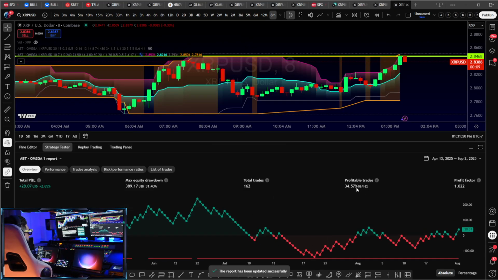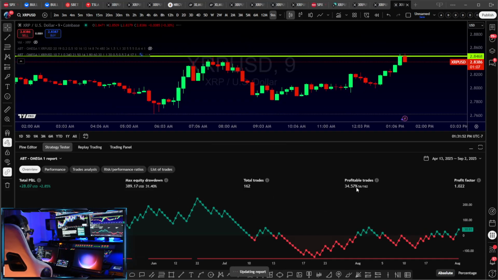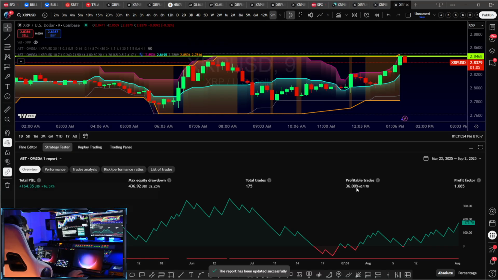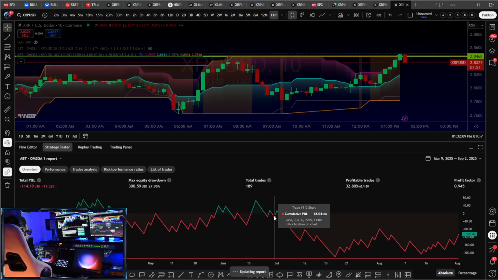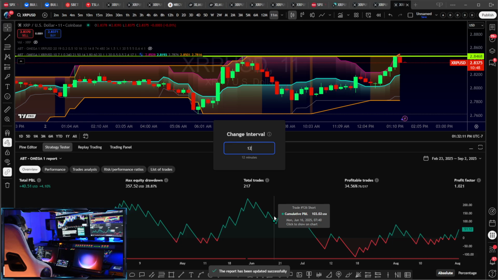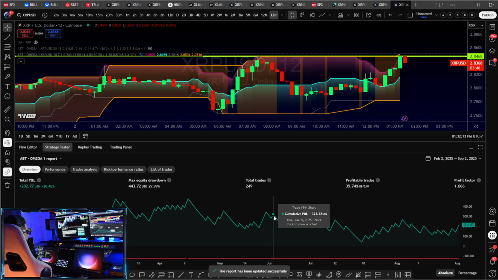So as you move down the time frames, right, you're going to notice that some perform a lot better than others, right? So for example, here we're now getting around a 17% gain, and you are looking at trades from late March 23rd to September 12th, right? So let's go ahead and just continue looking at a couple of time frames, right? So 11-minute time frame would be around here. 12-minute time frame will be around here. It's looking a little better there.